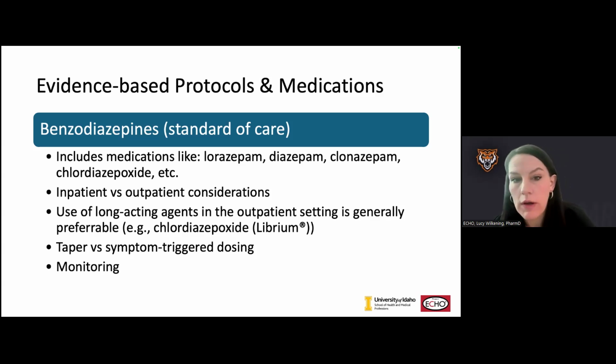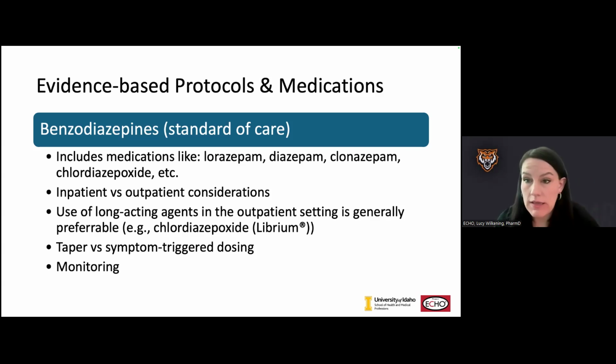The one that you're probably most familiar with is Librium or chlordiazepoxide. Librium is very useful in that it lasts a long time, and compared to other benzodiazepines, its misuse potential is lower. And the reason for that is not because it's not a benzodiazepine, it is because its onset of action is about an hour. So it takes about 60 minutes for Librium to start working the way that it's supposed to. So this is one of the reasons why we like to use it on an outpatient basis.